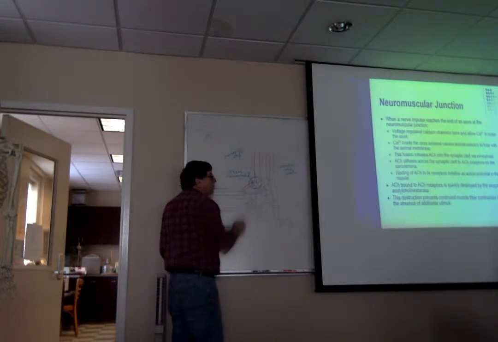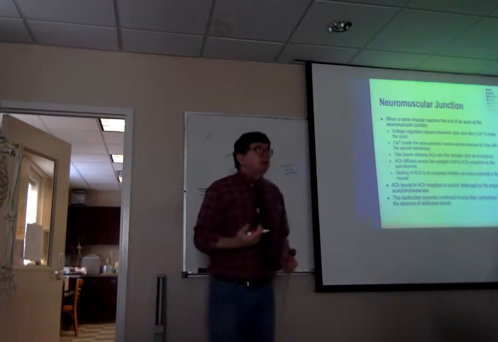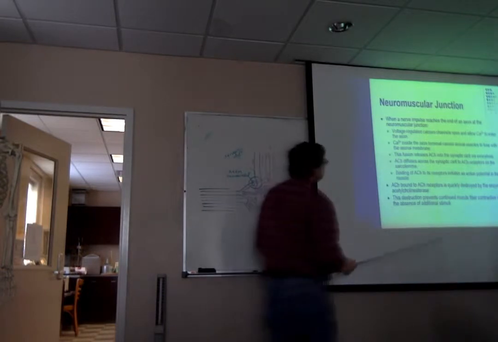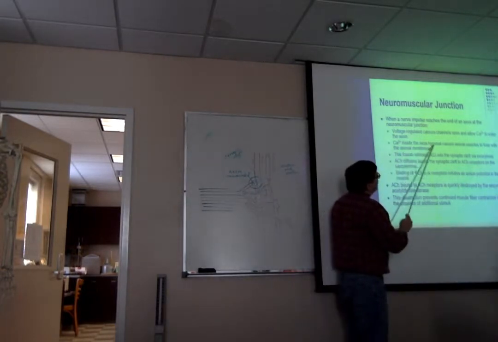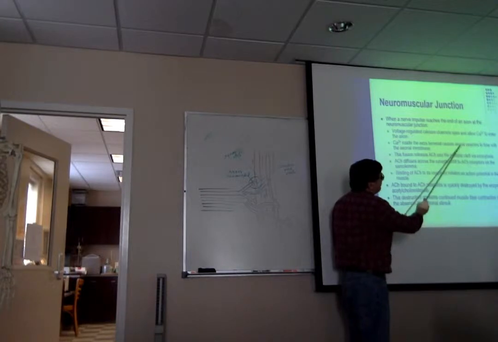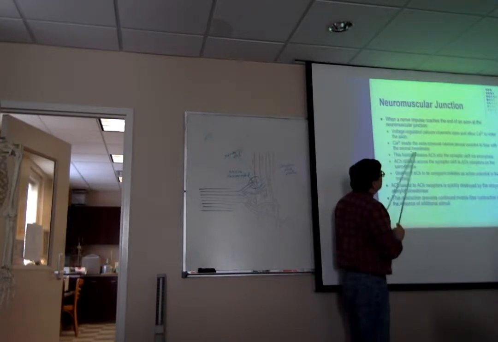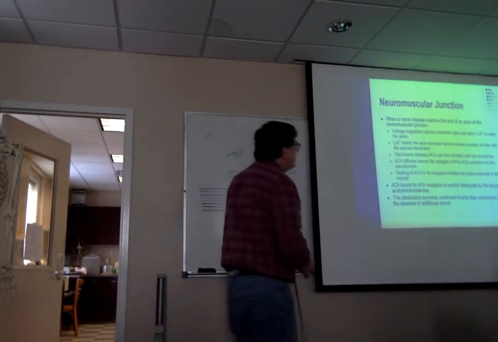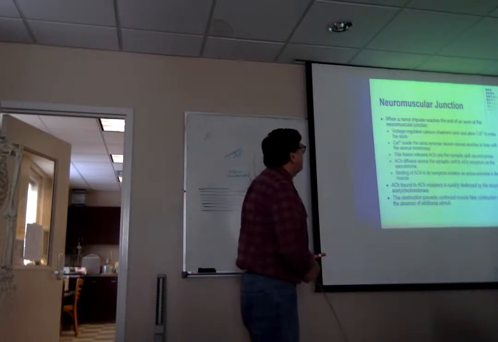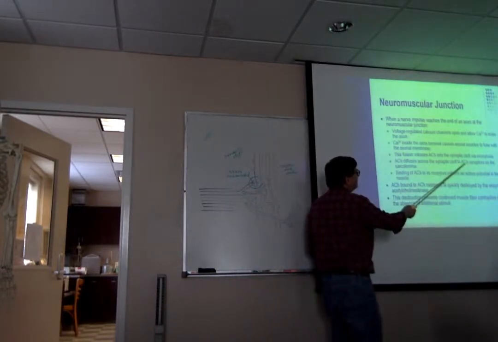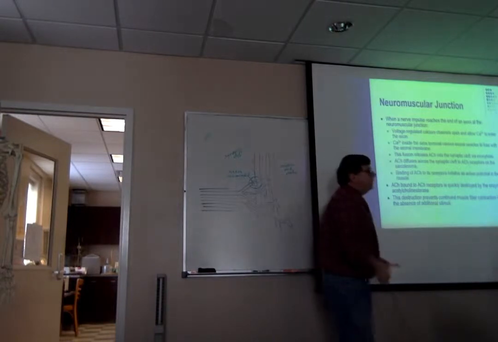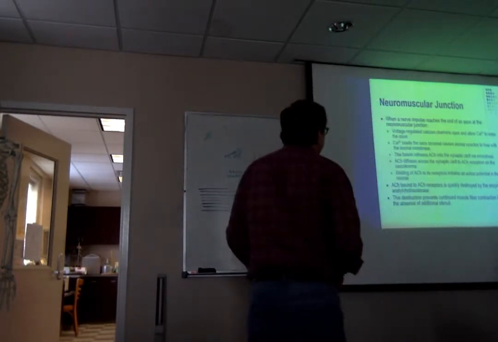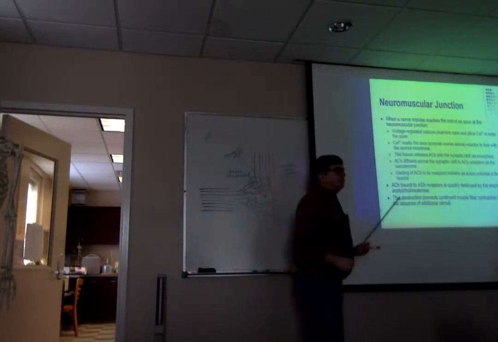It allows calcium to flood into the cell, and it's the ingress of calcium that causes the synaptic vesicle to fuse with the presynaptic membrane. This calcium inside the axon causes synaptic vesicles to fuse with the axonal membrane. This fusion releases acetylcholine via exocytosis. Acetylcholine is going to then diffuse across the synaptic cleft, and bind to nicotinic M receptors. That triggers opening of chemically gated channels that allow sodium to come into the cell, and it's going to trigger an action potential.